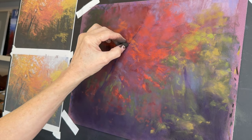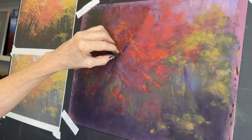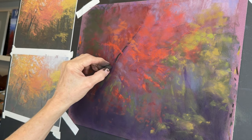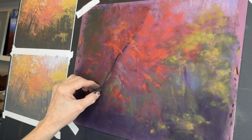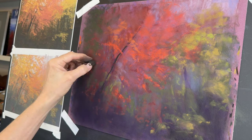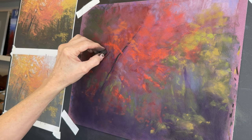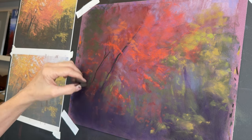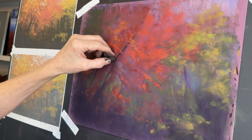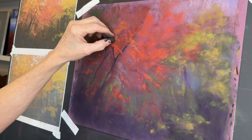Now I'm going to carve in, I kind of lost some of my tree trunks, and I'm just using a really dark green, also a Sennelier pastel, and I'm trying to keep my lines broken and gestural, thin and thick too. You don't want it to be just a solid line. And in hindsight, I kind of wish I hadn't made some of them so thick and dark. I liked these here at this point, but I am still happy with the final painting, which you'll see at the very end of this.